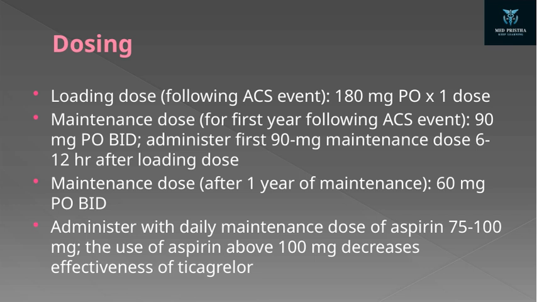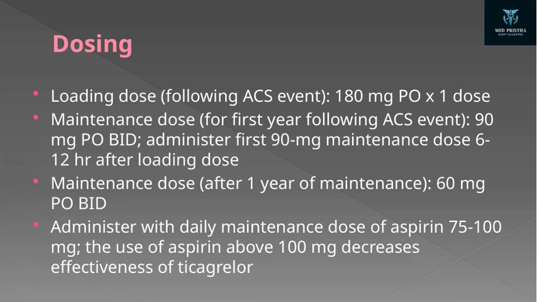It's important to note that the first 90 milligram dose should be taken between 6 and 12 hours after the loading dose to ensure proper platelet inhibition without increasing bleeding risk. After the first year, if the patient continues on Ticagrelor, the dose is reduced to 60 milligrams twice daily. This lower dose helps maintain the benefit while minimizing potential side effects over the longer term.